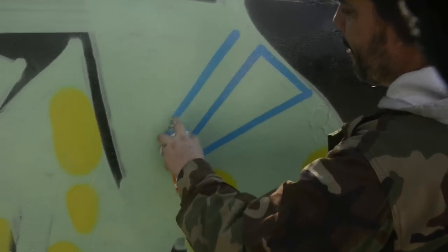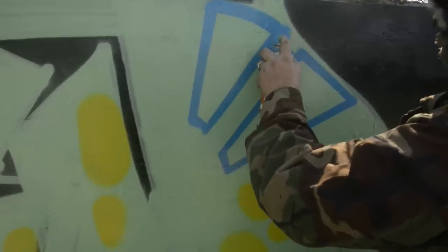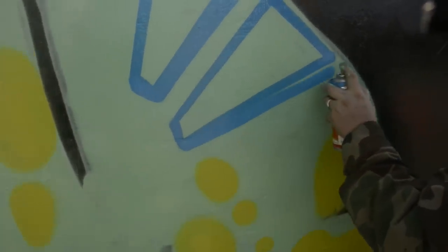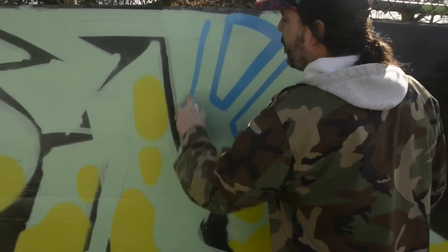Oh yeah, fantastic. Again, I'm using the Lego cap, and I'm putting a little mini 3D on these bits, just to kind of give them some depth.